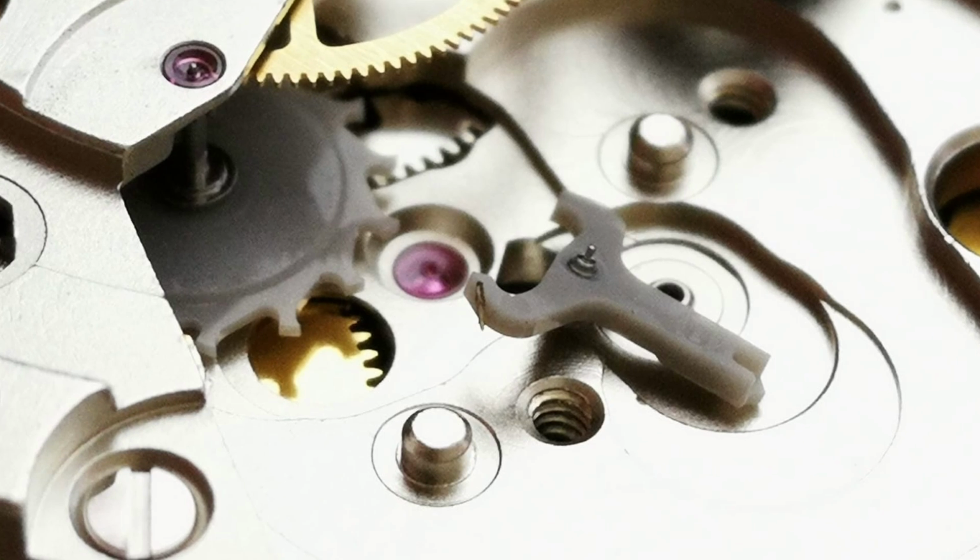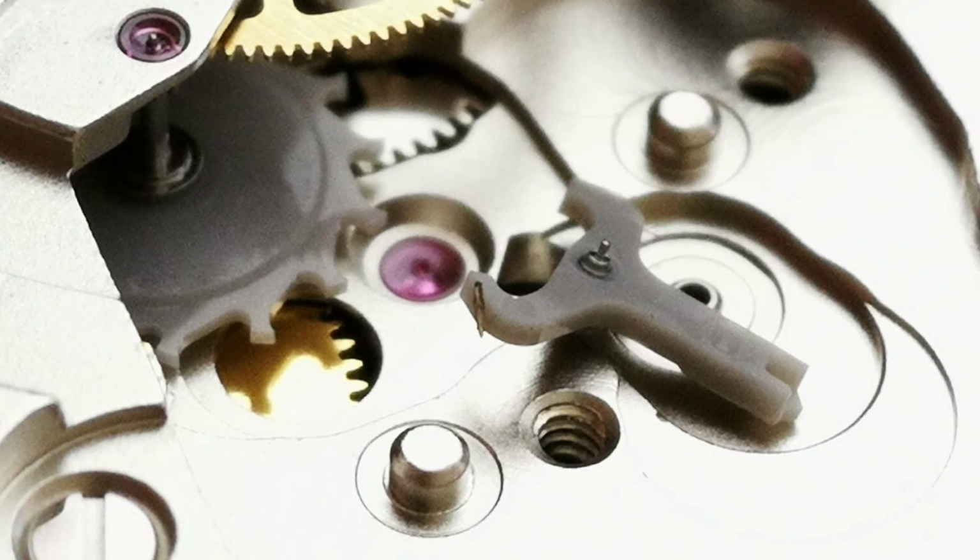However, with the free sprung balance, it is much harder to do, especially for a beginner, especially for a new collector. Now, a local watchmaker will be able to regulate the watch for you very easily, but it'll certainly cost you a lot more than doing it yourself at home. And some local watchmakers probably won't even want to touch this movement. They'll probably advise you just to send it back to Tissot. It's almost like there's only one option for this movement to be serviced.